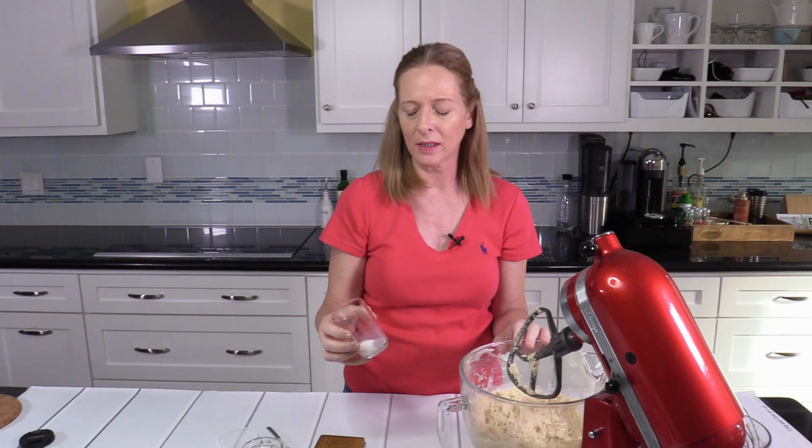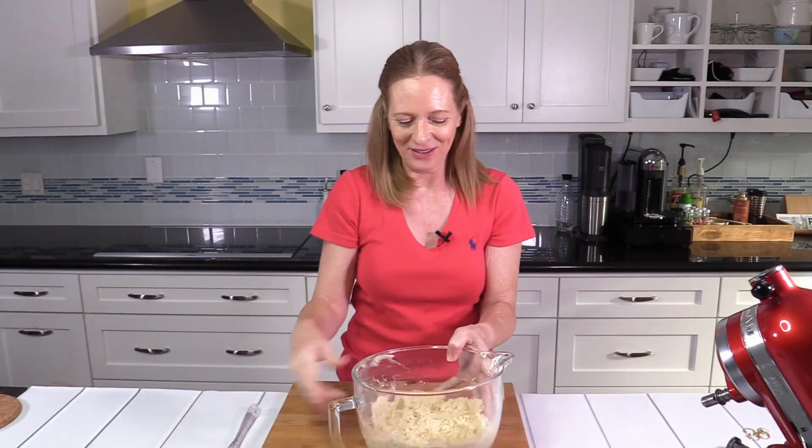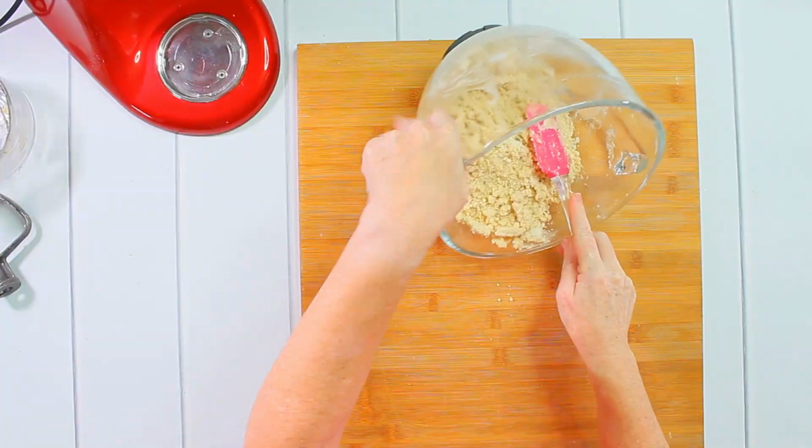You have to check with the milk how much this needs for the dough to become sticky and not too wet. So I put in there, I would say, 2.5 tablespoons. You might need more or less depending on the flour that you're using. And now I have to shape this and knead this a little bit with my hands. Let's take this all out.